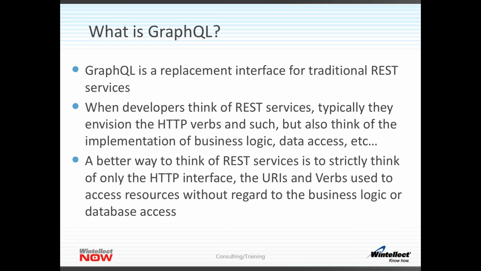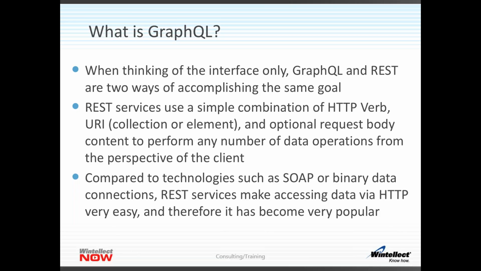So when I say GraphQL is a replacement, I don't mean it's a replacement for all of that. What I'm talking about is a replacement for the HTTP verb and URL combination aspect of REST services. When we think about REST services, we think of things like a GET request that retrieves a collection of resources, or a GET request with an ID value that gives us back a particular resource. That's the part that GraphQL is going to replace. It's going to replace that interface we think of when we work with REST services. Now, GraphQL and REST services, at the end of the day, both try to accomplish the same goal.